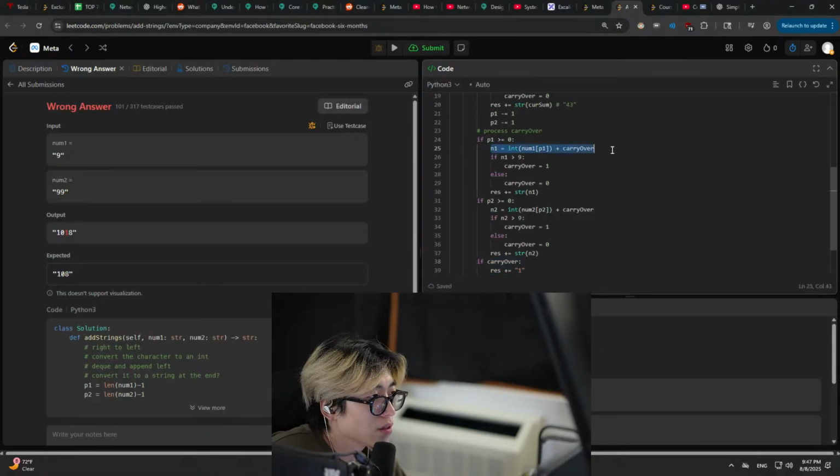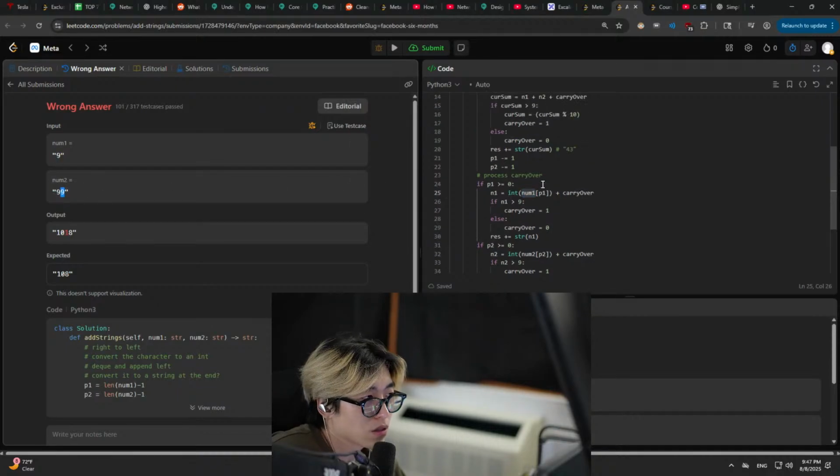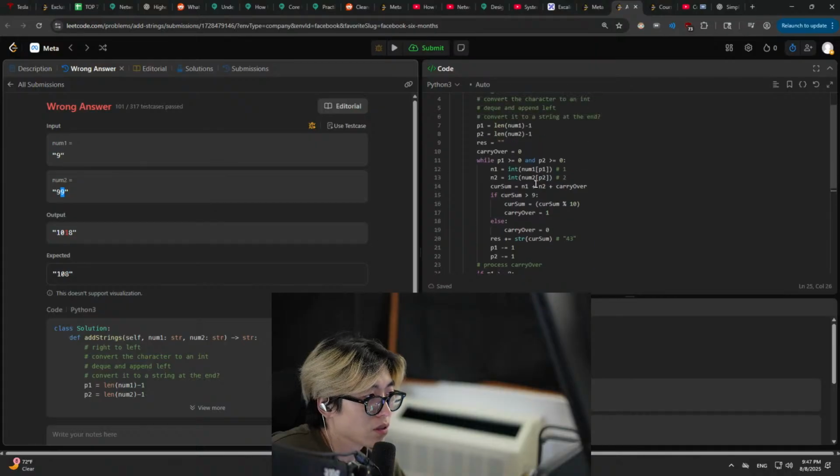We're going through n1 plus the carryover. 18. Okay, so let's go through this case, right? So in this case, we have 9 and 9, right? So it's equal to 18, right? So 18 plus 0, because there's no carryover in the beginning.